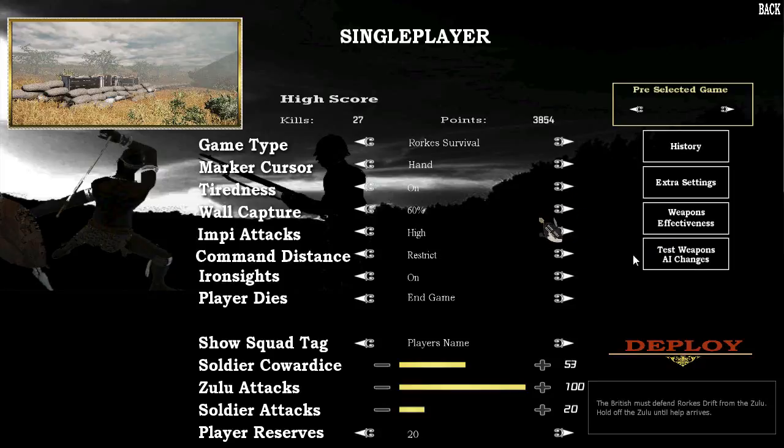So obviously if you're playing as Zulu and it's set to 60%, that's an easier setting, and if you're playing as British, then 60% is a harder setting.